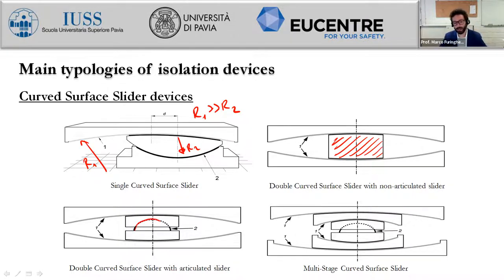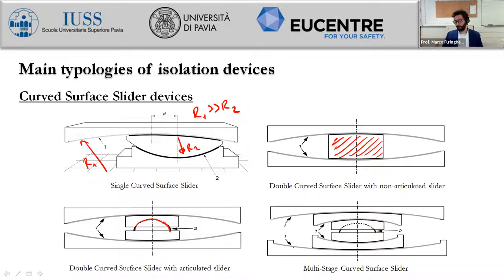So here you see, this is something like a hinge, which allows the relative rotation between the two portions of the inner slider. And again, especially for this typology of device, the two radii of curvature could be different, and also the friction coefficient could be different. And the final one is like the one I've shown with the 1 meter displacement capacity of Professor Michael Costantino, which is a multi-stage curved surface slider device. So with multiple sliding surfaces, I think that the maximum is the quintuple friction pendulum system, which has been designed and studied in research from Professor Costantino, which has the largest number of sliding surfaces.